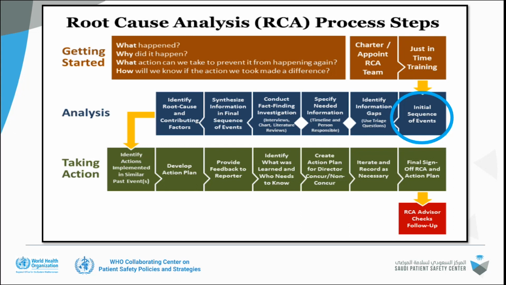During the first meeting, the most important thing is to draw the initial flow diagram, which is an initial sequence of the event outlined as a story that progresses chronologically from the first known fact to the final known fact. Start by establishing the series of events preceding the actual event. This is highly important. It will help the team discover what went wrong or what caused the event. Try to stick with the facts only. Use a flip chart and brainstorming while drawing the diagram. Also clearly mention what you know and what you don't know. Sometimes it is helpful to visit the scene and try to simulate what happened.